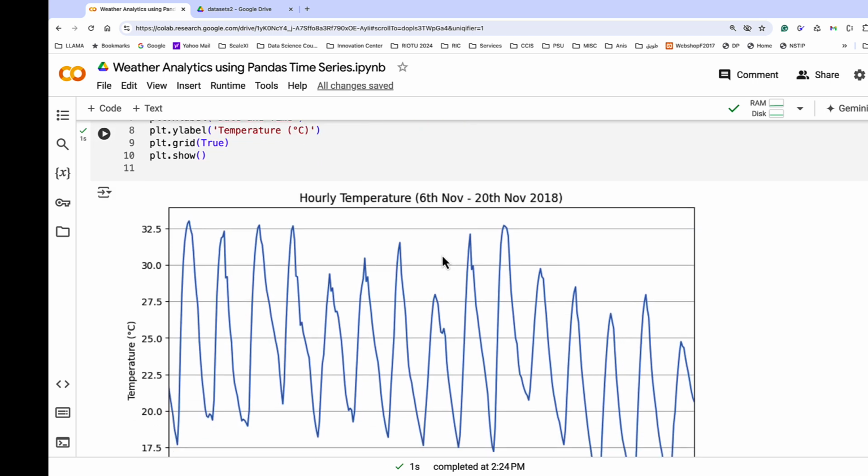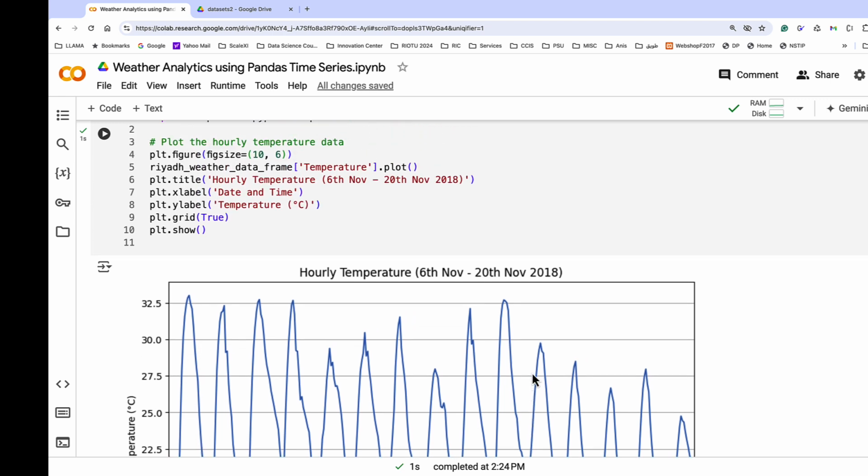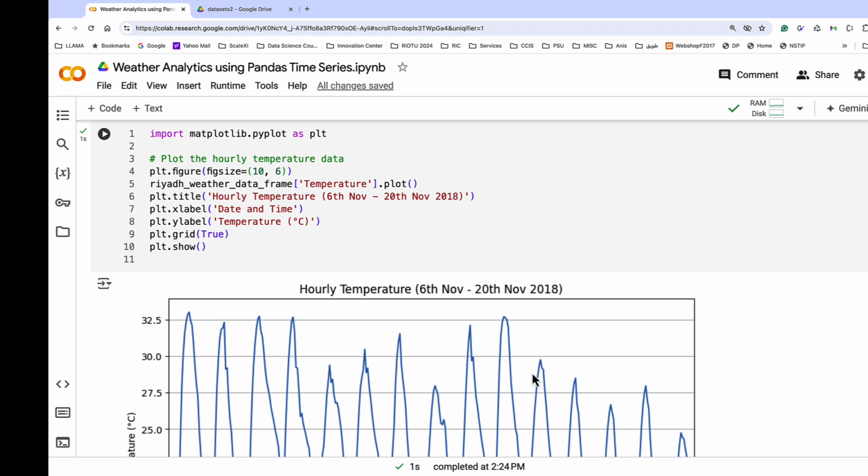This is the variation of the temperature on an hourly basis over the observed period of time. Can we plot the highest temperature of each day? You can do anything: highest, average, box plots, anything is possible. There are different types of plots that we will discover when we talk about matplotlib and seaborn.